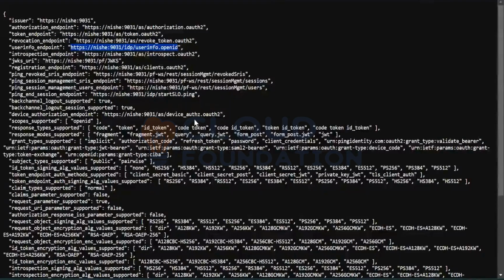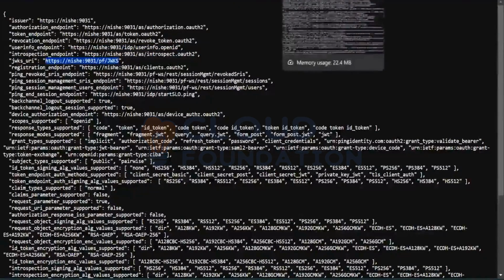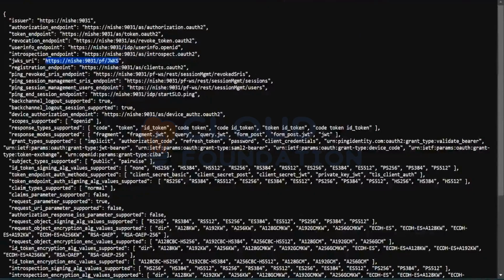And then the JWKS also. It's an alternative method to validate the token. Mostly they won't use it, but if they want, they can use it. There is no configuration from our side. We don't need to do anything. Just enable it to use it.